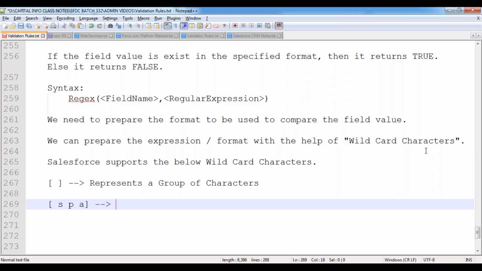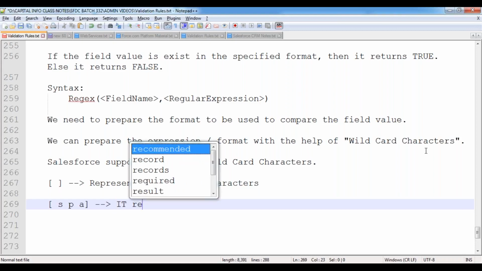That word should not have any other characters.